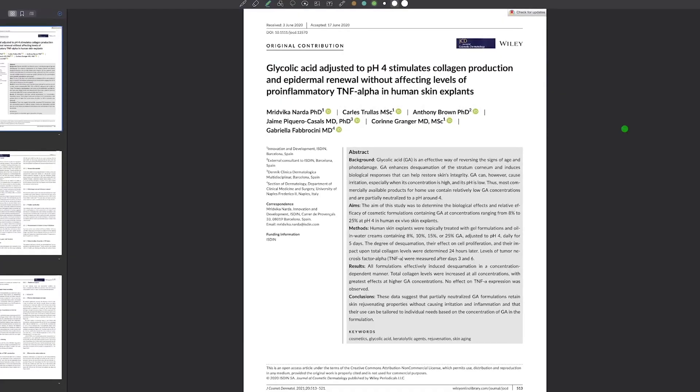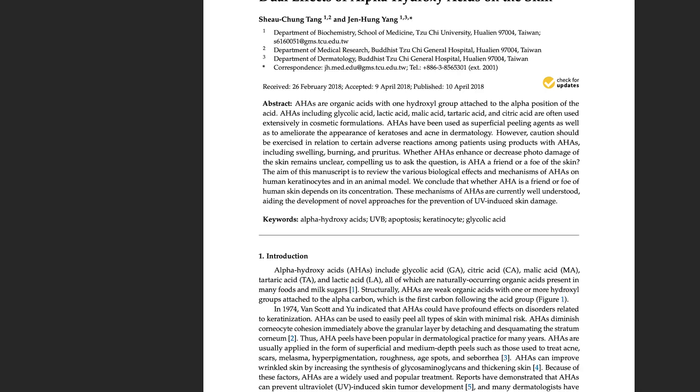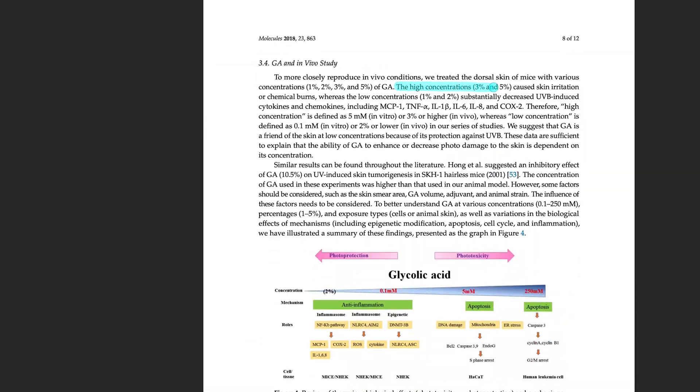The other acid I want to spend a bit of time on is glycolic acid — one of my favorites is the Obagi exfoliating day lotion. Glycolic acid has been one of the more effective alpha hydroxy acids for sun damage due to its ability to increase epidermal and dermal hyaluronic acid, increase keratinocyte and fibroblast proliferation rate, stimulate collagen production, and improve the quality of elastic fibers. It's also been reported to inhibit melanin synthesis and induce shedding of the outermost layers of the epidermis. At concentrations of 1–2%, it was found to reduce UVB-induced inflammation; however at 3–5% it was found to increase inflammation.